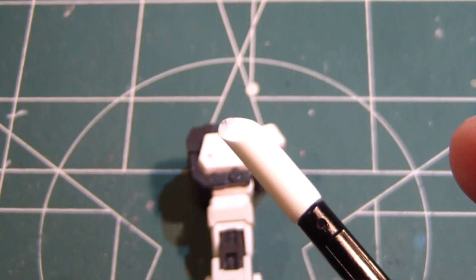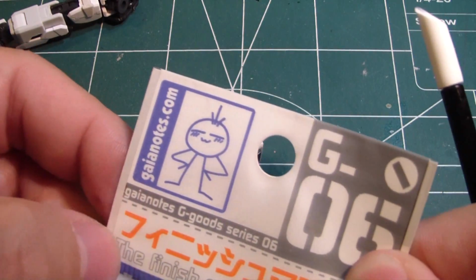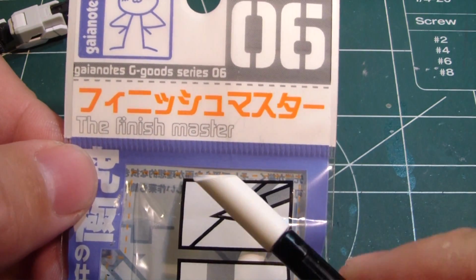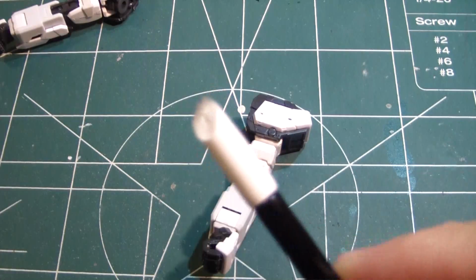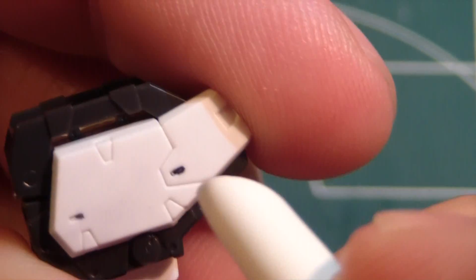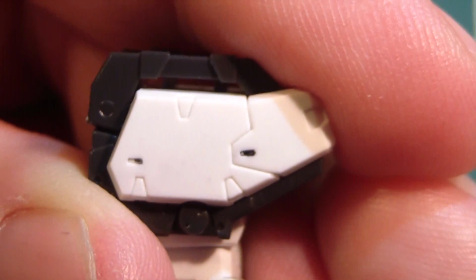So as you could see, the actual ink came off, and I used this product. This product is known as GaiaNotes.com, and it's called the Finish Master. What you see here are just these rubbery, absorbent, I would call them magic erasers. The only difference is they're not designed to rub off the rubber on the part. It actually absorbs the ink that accumulates around the side of the part that you want to panel line.